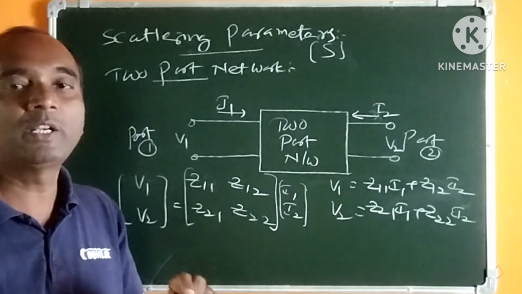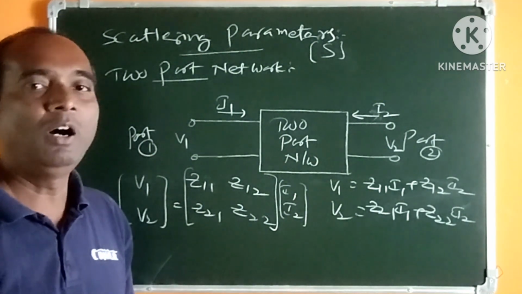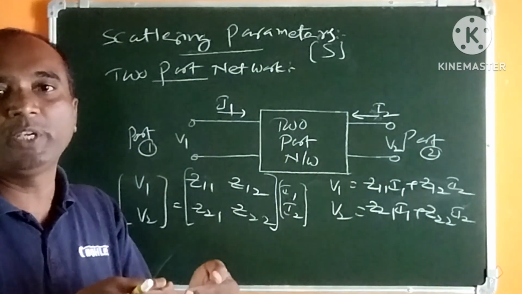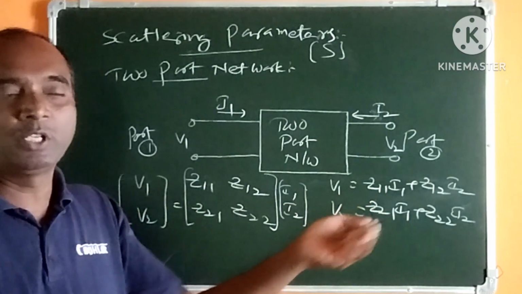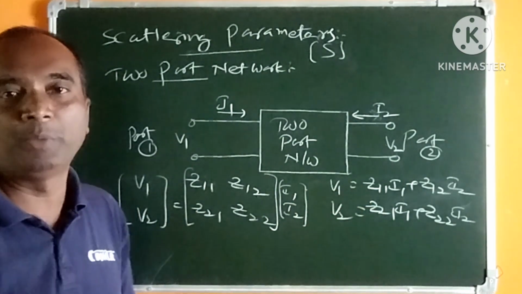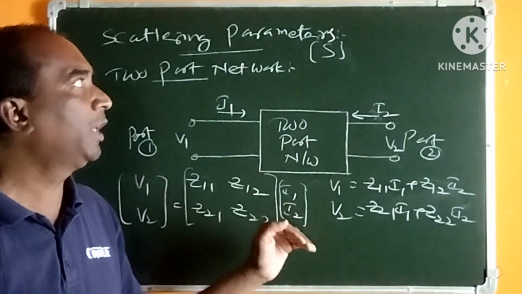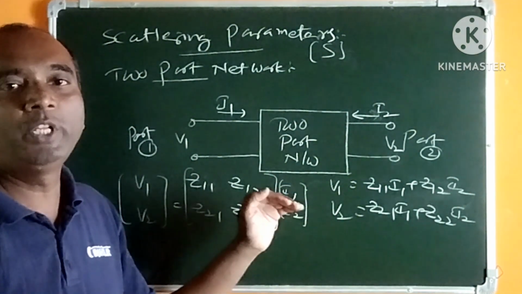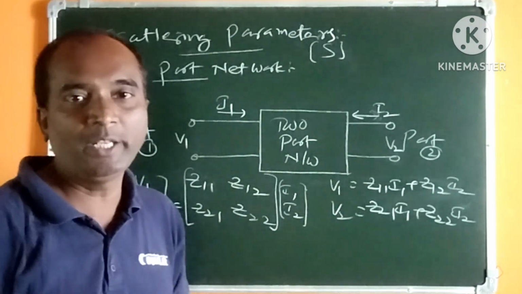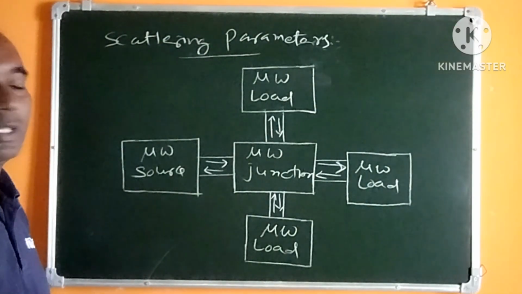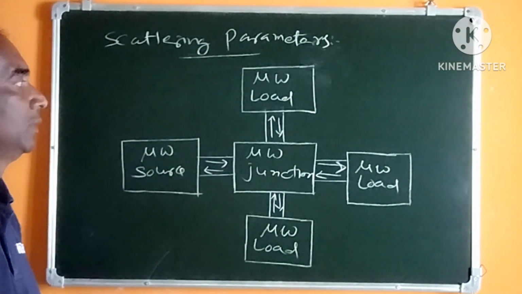This is similar to a traffic junction, where all the vehicles come in from different ways, meet at a point, and go out along different paths. So you can show it schematically, and then we can move on to how to derive the scattering parameters of a microwave junction. Okay, is it clear? So it is a four-port microwave junction device.